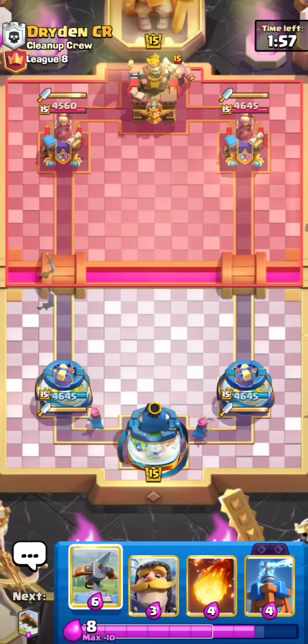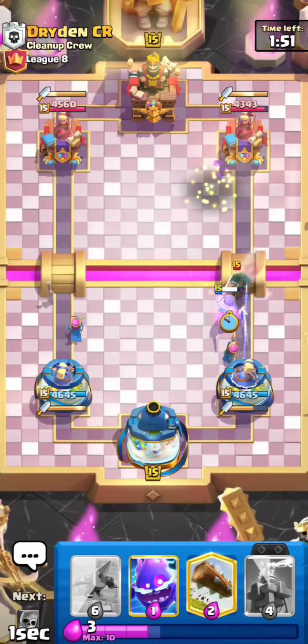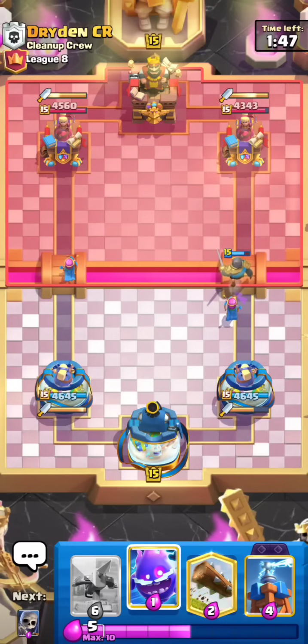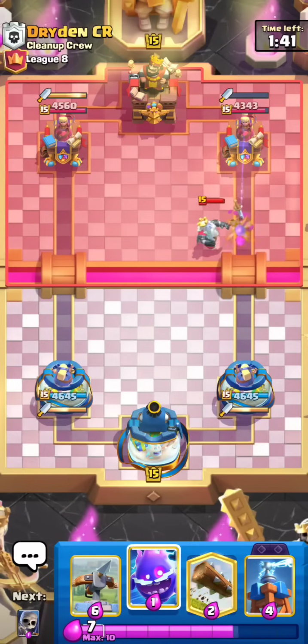Yeah, exactly right here. Although I think I'll Fireball that Firecracker. Probably better value right there just to take the Fireball. Then I have to Knight for the Bandit, unfortunately, because I think Bandit Dash is so dumb, honestly. Really good against Dagger Duchess. I think it negates like 2 or 3 daggers by itself, so pretty annoying.